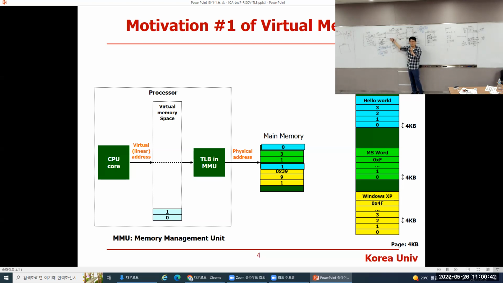Then provide that information and store it here. Afterwards, you are very likely to have a TLB hit. Why? Because this is page-based translation information. A page is big, 4K bytes. For example, you are accessing the first instruction, location 0. At the beginning, TLB miss, you don't have the translation.